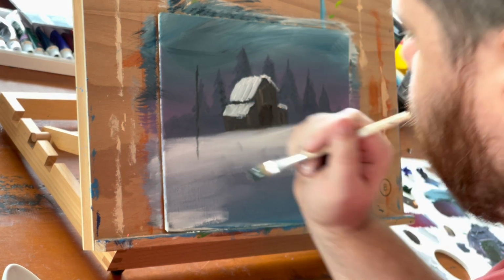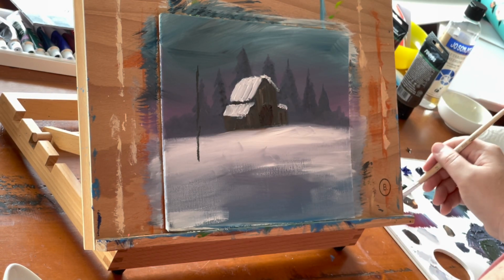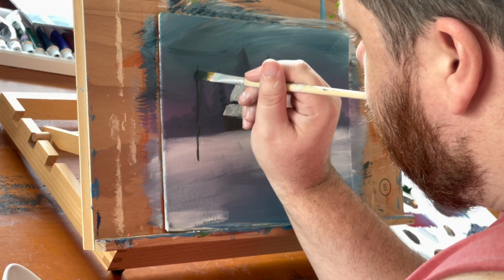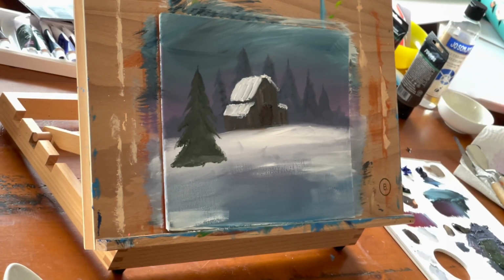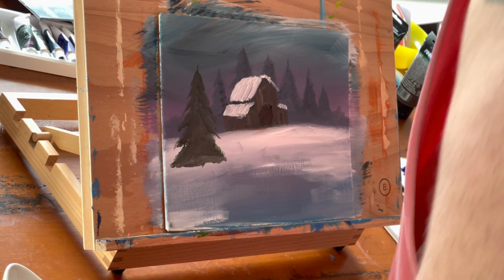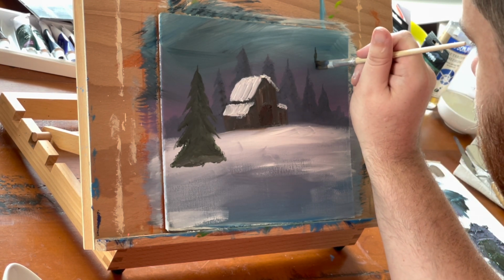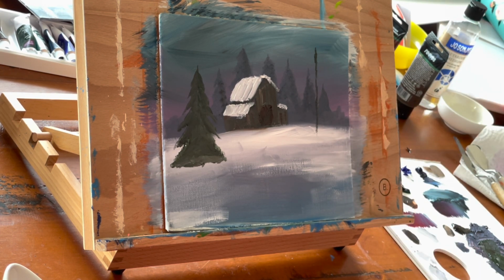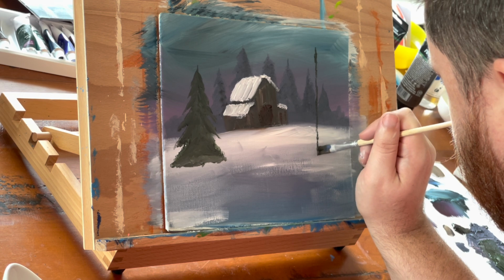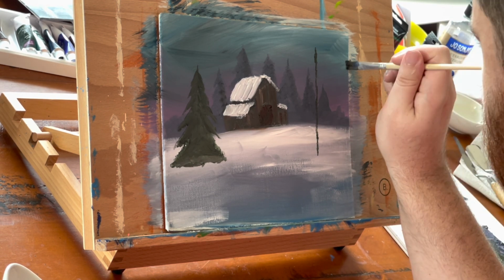Again, I've added some green to the trees. When you're following along with the tutorial, you really don't have to follow exactly if you don't want to. You might not get the same result, but that's okay. It's one of the things that Bob really champions in his videos, that you can make your own painting. His is just a guideline. So if you want to make a change, make a change. I've done that. I've added some green to the trees to make them stand out from the background ones.